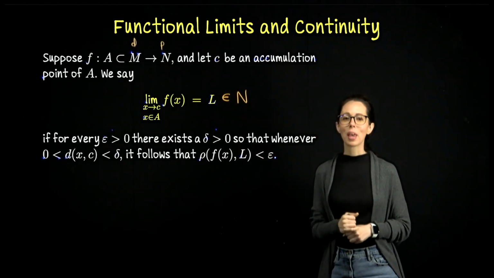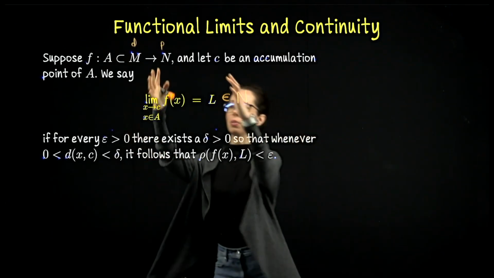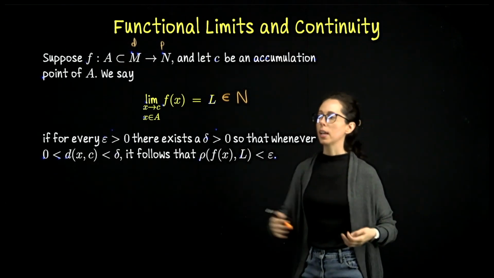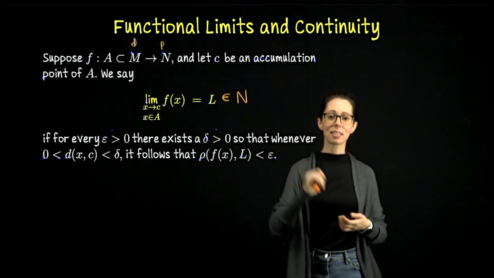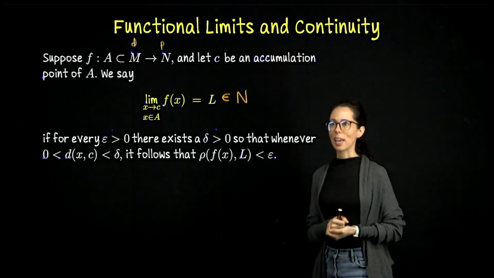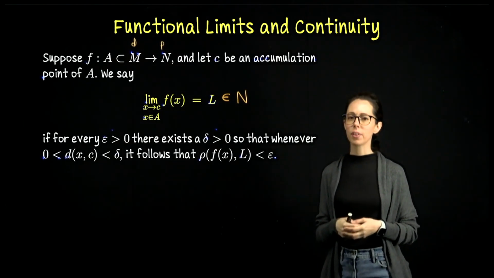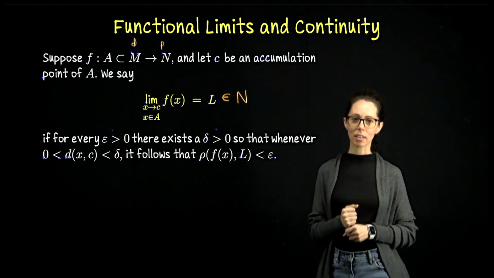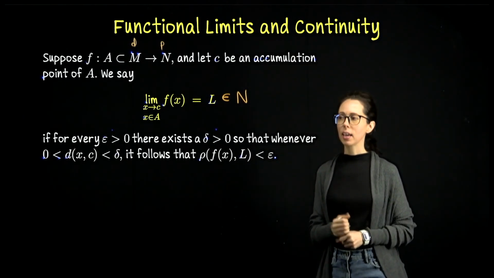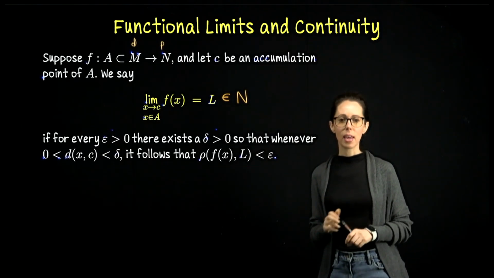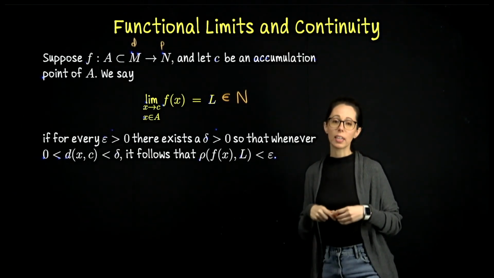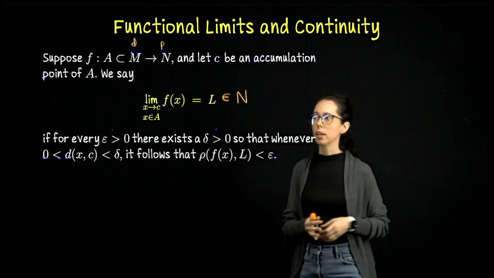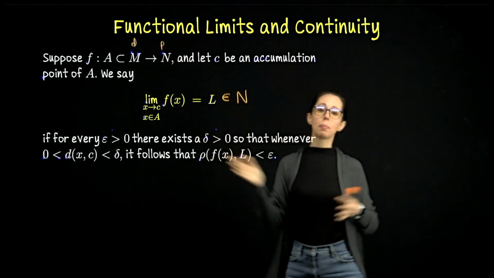All right, so what we're defining here is essentially this notation. So what does it mean to say that the limit of this function as x approaches c is this? Go ahead and pause, like I said, if you have the ability to quickly look up maybe the definition of functional limit that you met in Real Analysis 1, it might be nice to compare these. It should be just about the same, except we could be potentially generalizing a concept that you studied for functions from R to R to general maps from one metric space to another.